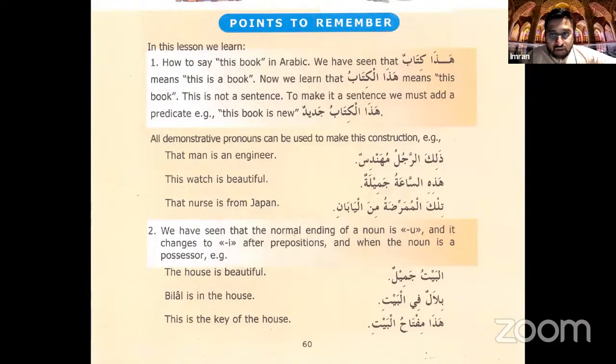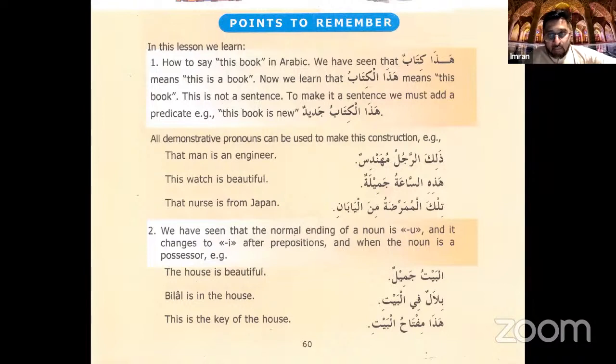Now here, jamilun is nakira, meaning that it does not have alif lam and it has a dhamma tanween. For all nouns, whenever they come as the khabar, they will always end with a dhamma tanween. So jamilun is getting a dhamma tanween because it is the khabar of al-baytu. Is this clear? Yes?